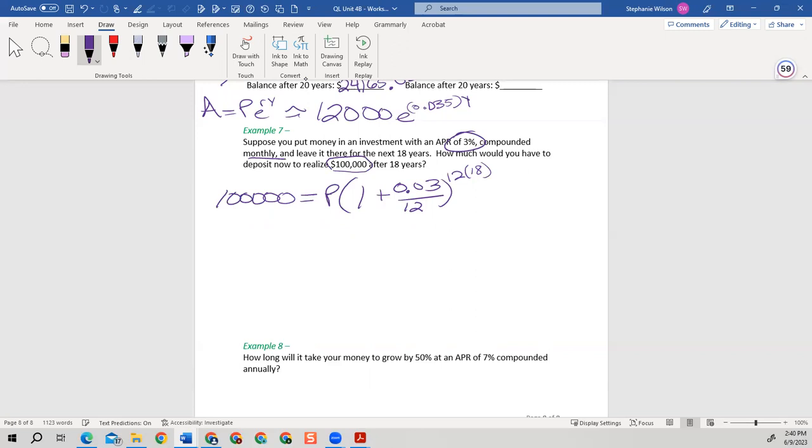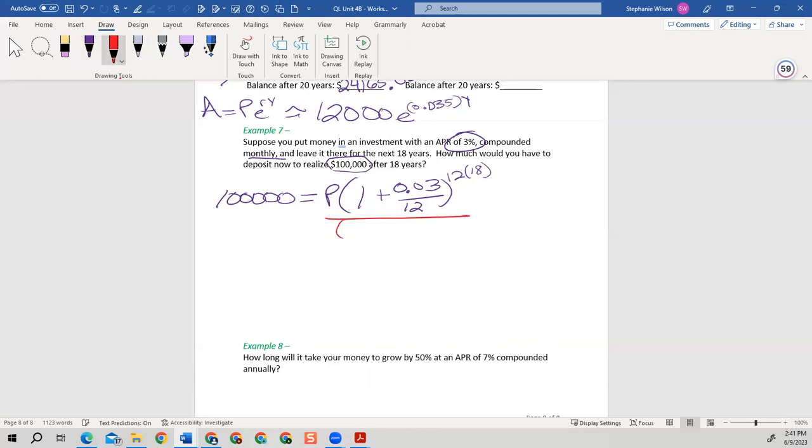So there's multiple ways to do this. You can go ahead and say, I need to get P by itself and divide P by that whole entire parentheses and move it. Or you can turn this parentheses and that power to the decimal number and then move it. There's more than one way to do that. Just be careful on your rounding if you do it too soon.